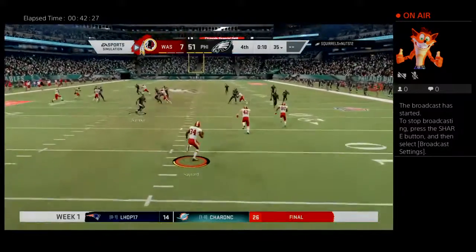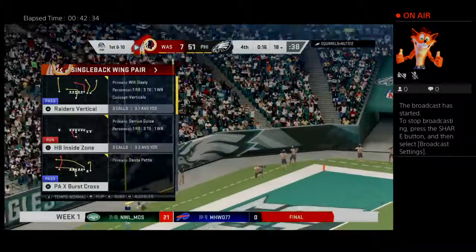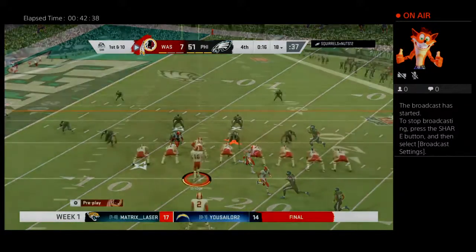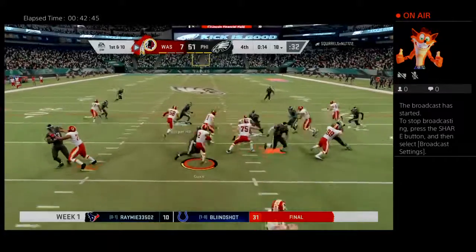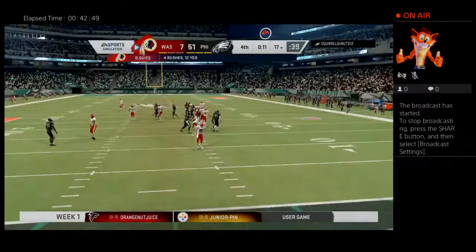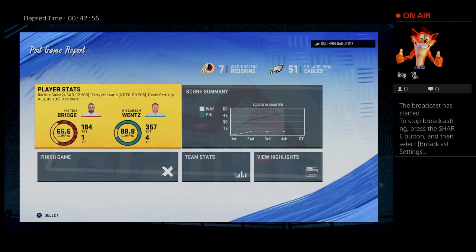Fielded about a yard deep — and the decision to bring it out is going to cost him about seven yards as he's taken down back shy of the 20. The Redskins offense is out there for the final drive, getting absolutely shellacked. What's the message if you're a coach for this final drive in a lopsided game? For a lot of coaches: 'Be honest, don't forget today, don't forget what has happened out here — use that as ammunition.' Scoreboard.